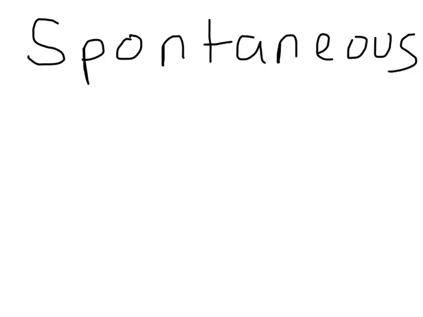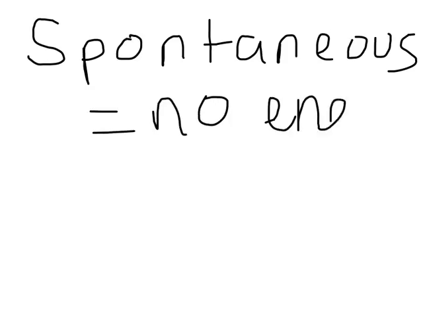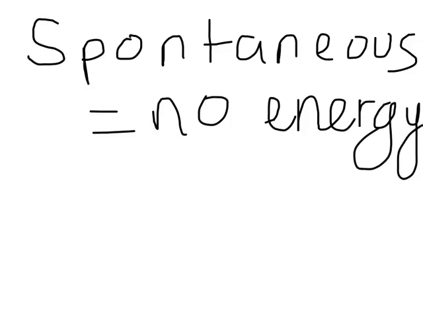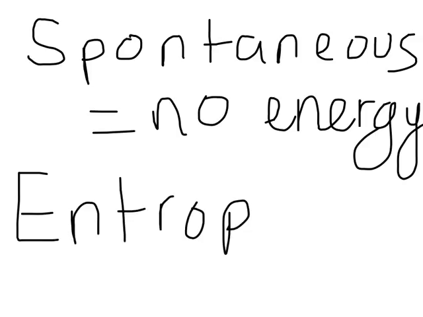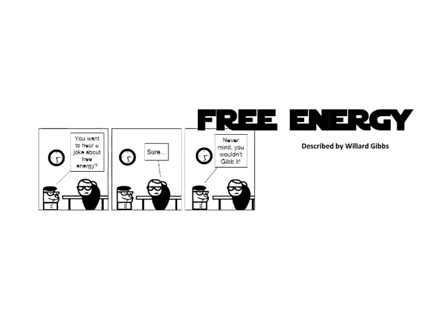Spontaneous reactions are going to be the reactions that occur without any energy input. So it does not need energy to occur. They happen spontaneously. Then the other thing we're going to talk about is entropy. Entropy basically means disorder. So typically cells and organisms will replace more ordered forms with less ordered forms. And that's just kind of how the world works when it comes to the energy that's out in the universe.